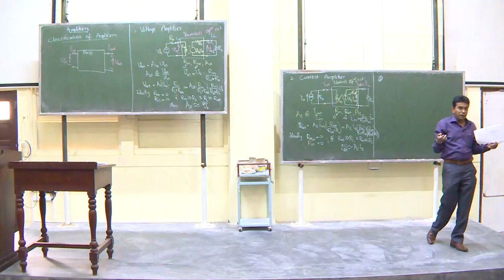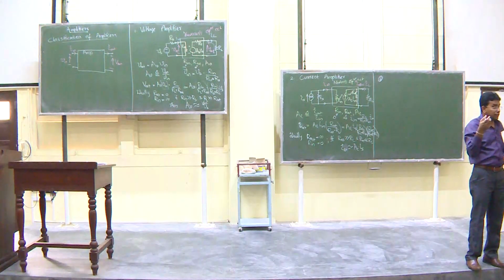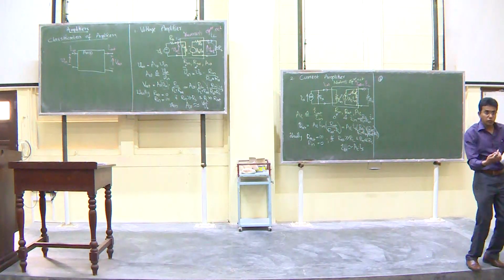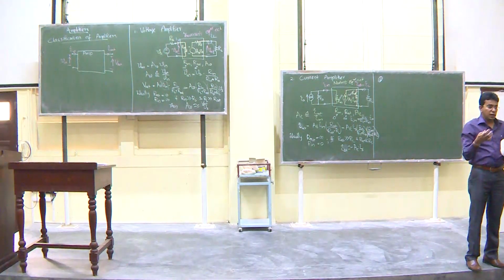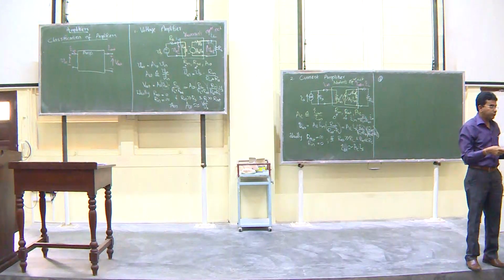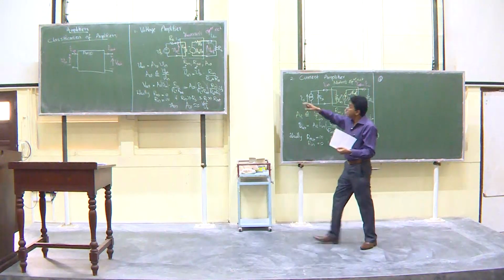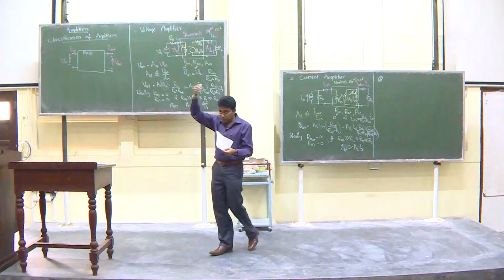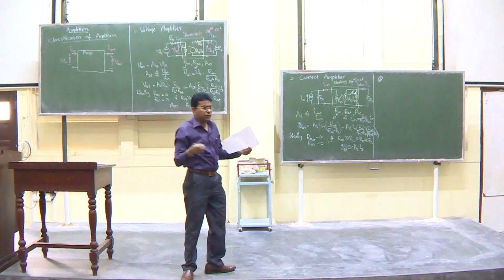That's all, right? And then for Norton's equivalent circuits, I like whatever comes as parallel resistance to be very small, so that most of the current goes through that, whether it is in the input or output. In other words, the source resistance has to be much bigger than whatever is connected as the load. And for Thevenin's, on the other hand, we like the output resistance or the Thevenin's resistance to be as small as possible compared to the load, whatever is connected. That's all that there is, right?